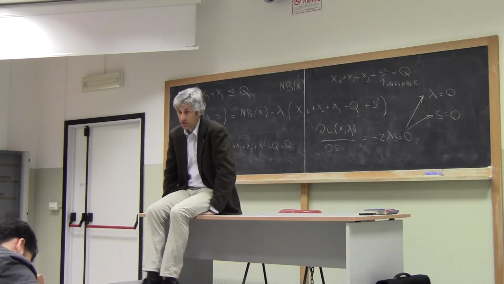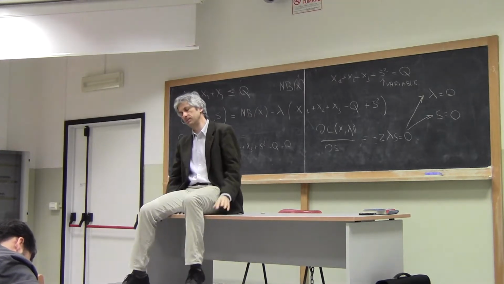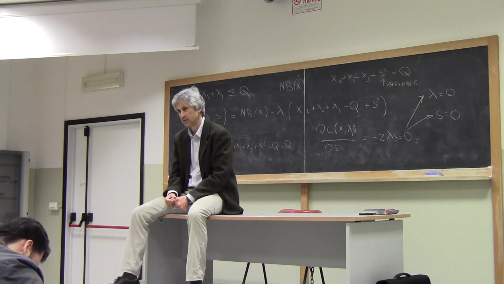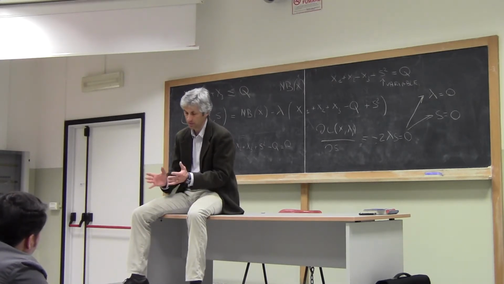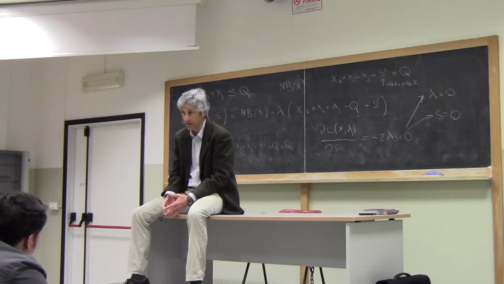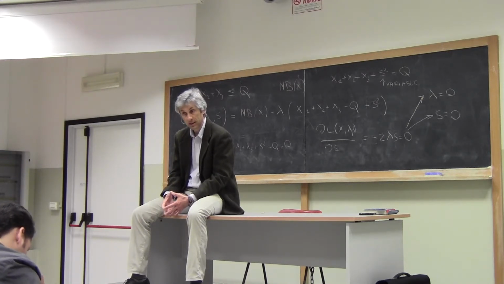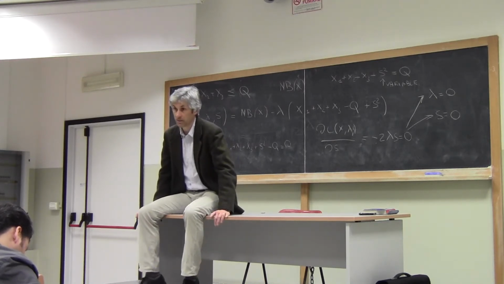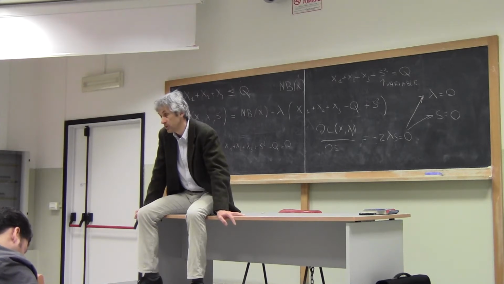What is the disadvantage of the Lagrange multipliers method? Let me discuss two disadvantages. The first one is that you need to take the derivative of a benefit function. The constraint is trivial. So you have to take an analytical derivative of a benefit function. And in some cases, your benefit function could not lend itself to an easy computation of the derivative, or the derivative cannot be computed. So there are benefit functions for which you cannot compute the analytical derivative. You need to use a numerical computation. This is a huge disadvantage.